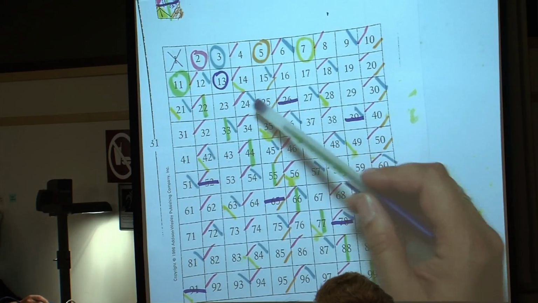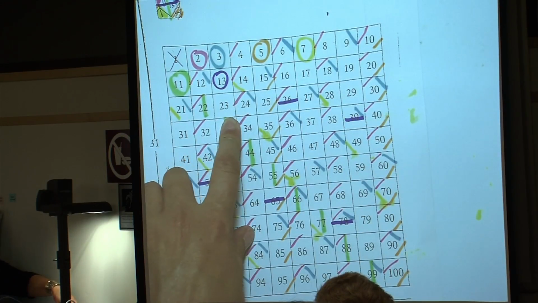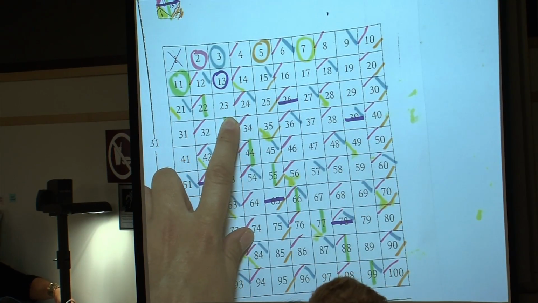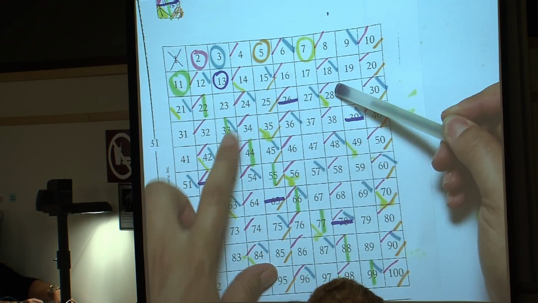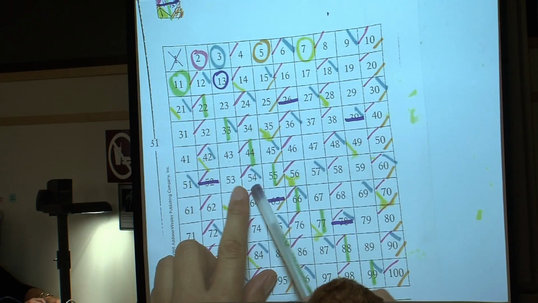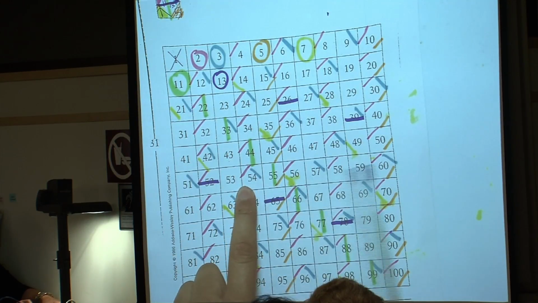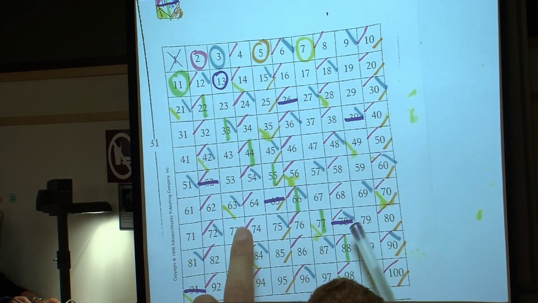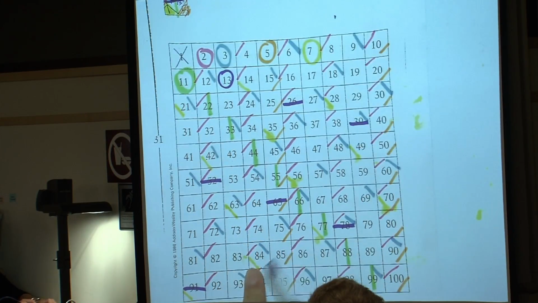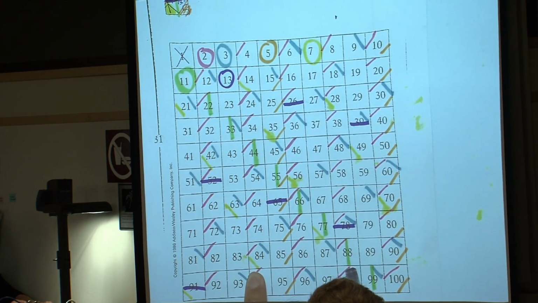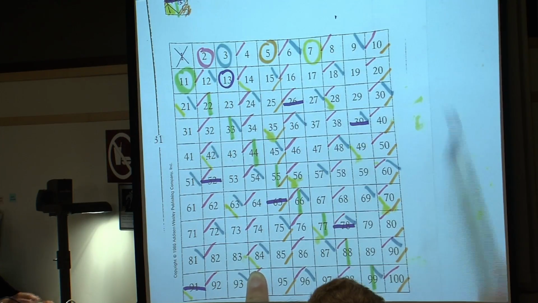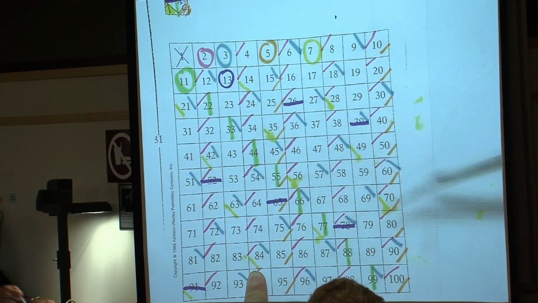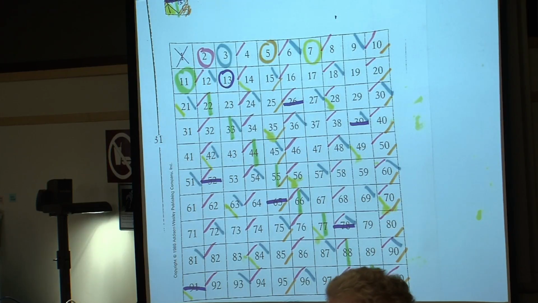Okay. I'm going to go back to Julie's 4 and 8 really quick because Cheryl had a question about that. So 24 to 28. Then I just added 30 to 24 and got 54. 54 to 58 are 5 consecutive. Then I added another 30 and got 84 to 88. Now what I would probably do is have my students go through and circle all the other prime numbers just so they stand out a little bit more on the sheet.